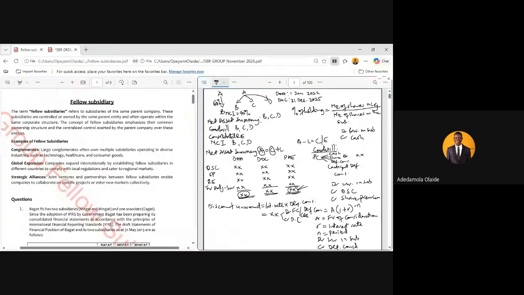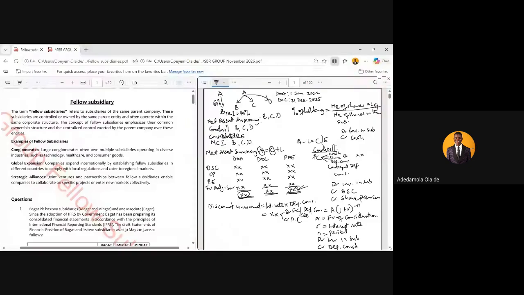Why? Because when we recognize it initially, we did not recognize the interest element on it. Why didn't we recognize it at the initial stage? It is not yet due. Now that it has become due, to recognize it, we'll calculate the interest by doing interest rate times deferred consideration amount. And we call that unwinding of discount. We call it discount unwound.